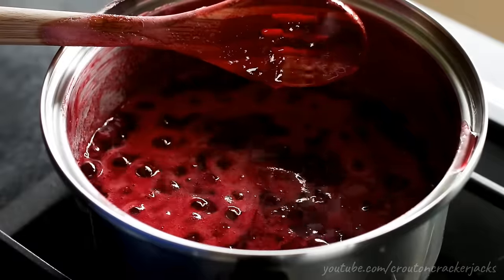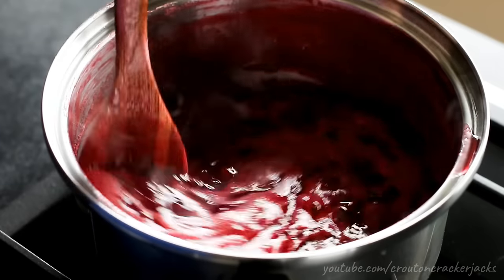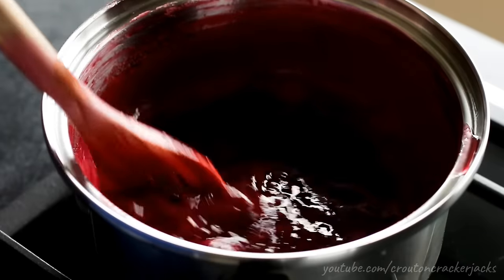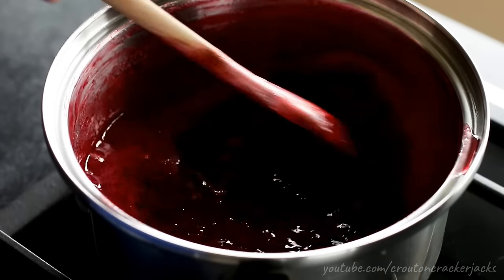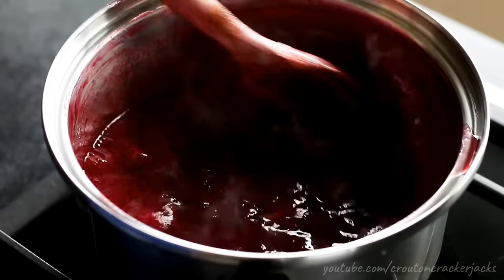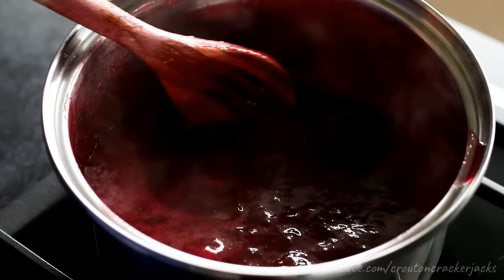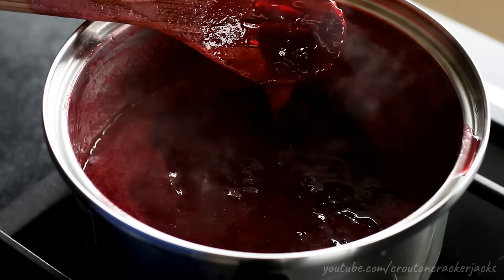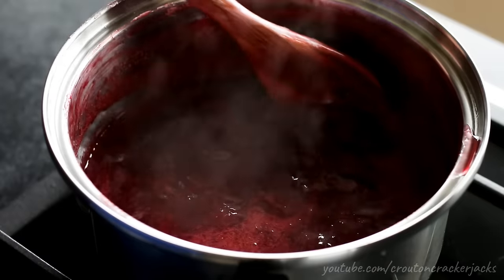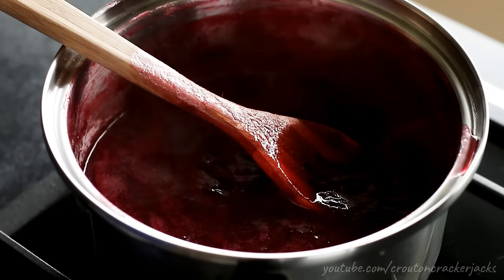You're probably wondering how do you know this is done without a candy thermometer. There are a couple of things to check. First, look at the foam — when it's done and at the proper temperature, you'll be able to stir the foam in and it won't come back. Second, the sound of the boiling will change. It's no longer going to sound like boiling water — it'll sound thick, like making pudding from scratch, custard, or even gravy. The bubbles popping will sound thick and heavy.